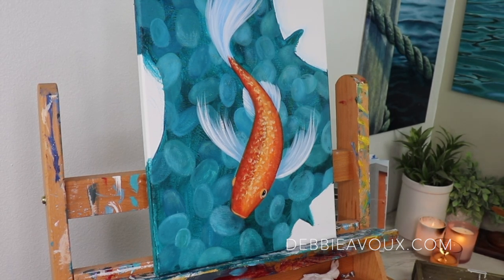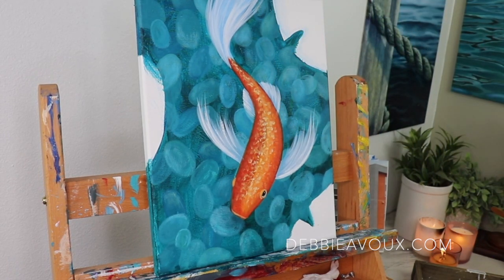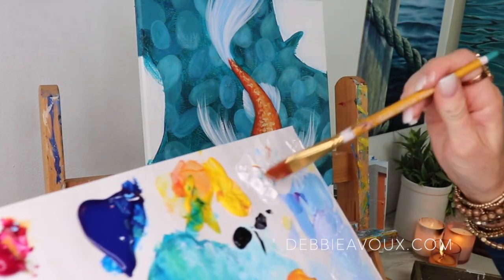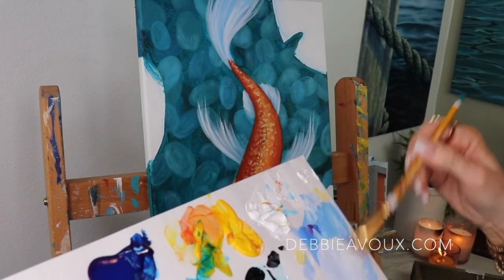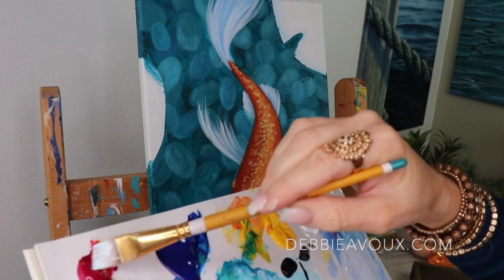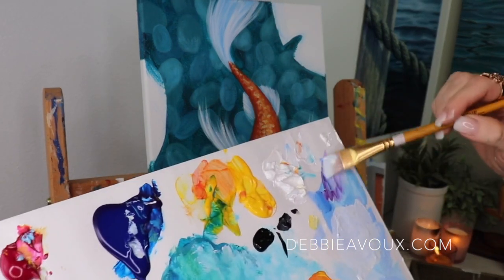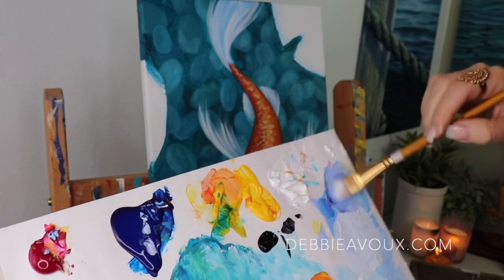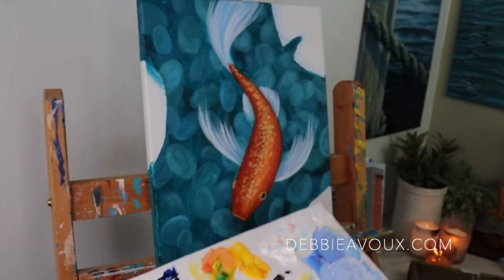And let's do this little fin that comes right down the front there. I'm going to take my 5/8 angular brush again, some white, and I'm going to use that periwinkle color, likely used for the other fins. Take a tiny bit of blue, tiny bit of magenta. I'm mixing that off to the side so I don't ruin my pile of white yet. Get that shade right over here, and then I'll mix it into the white here.